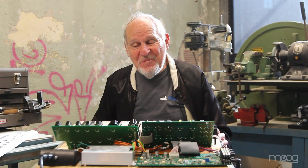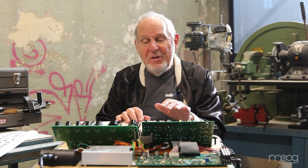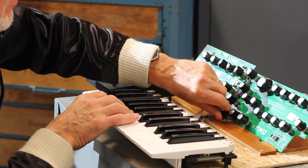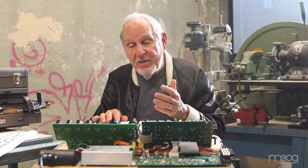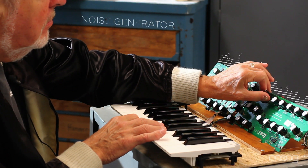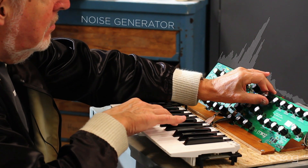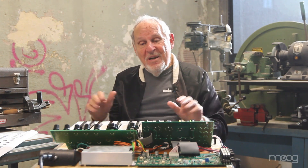One of the things I'd like to mention — not new to analog synthesizers, but very sophisticated on this instrument — is the noise generator. This is a very, very rich noise generator. Just listen to the noise generator itself. It's quite an addition to the amount of music and effects that you can create.